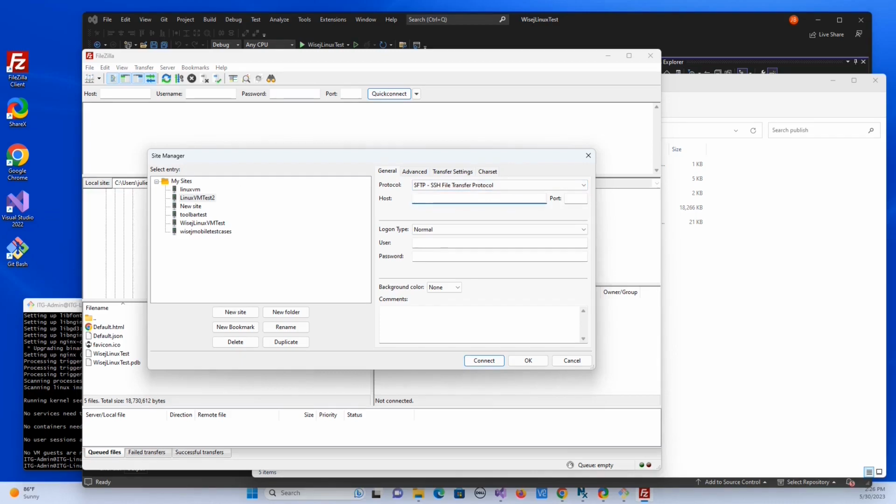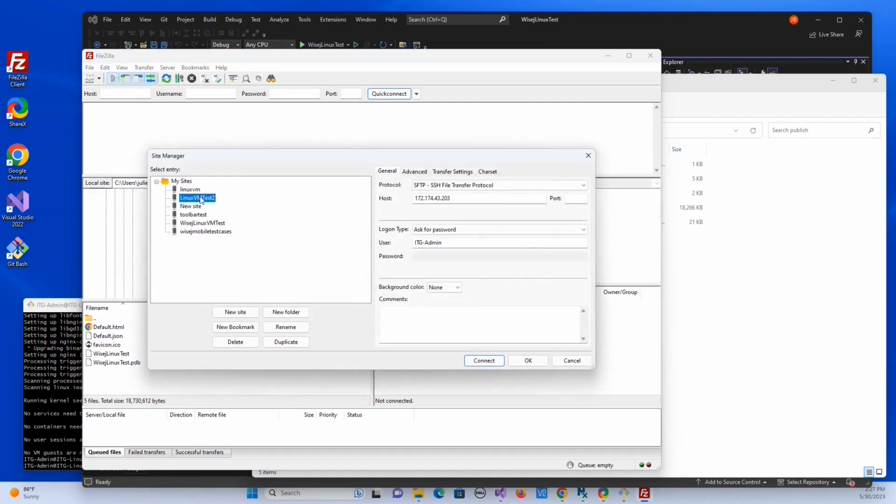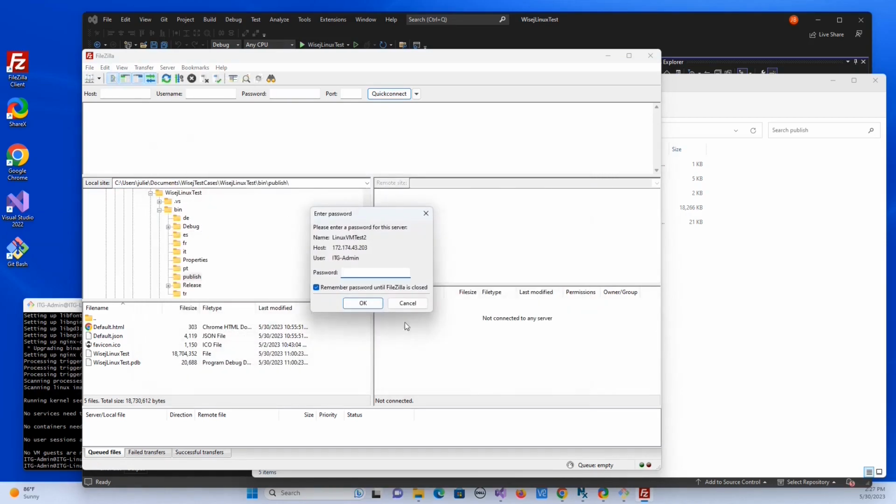Our host is just going to be the public IP of your virtual machine. For login type, we'll do ask for password. So I'll just put in my username here and hit OK. And then when you want to connect, you can just do File, Site Manager, Linux VM Test 2, and we'll hit Connect.